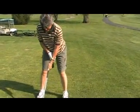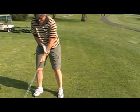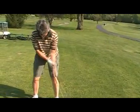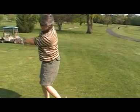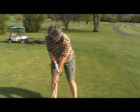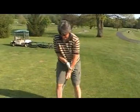Now do it again. Swing and make your legs help you. Good. Fabulous. Now be aware of when you're doing this how quickly your elbow folds and how quickly your hand hinges. And you see, the thing that makes this work is that the weight of the club really makes you do that, because you can't get in the way of it. You can, but then it doesn't feel very good.